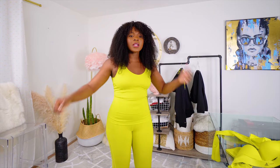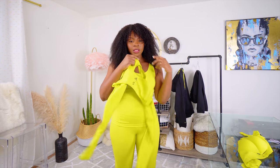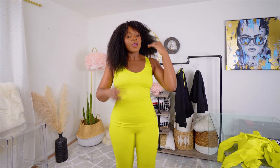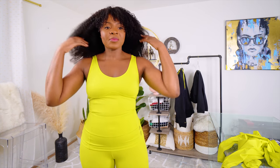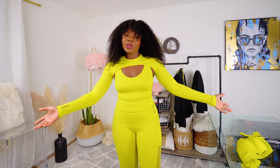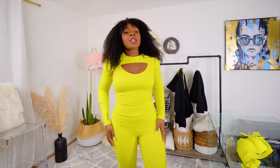Moving on to the next item. We have this top that comes with matching bottoms — that's how you buy it. This is normally not something I would wear. I don't like tops like this, but I got to say it does look cute. I removed the bra and it's a little bit supportive — not enough to jump up and down, but I'm actually surprised because I don't like this type of top for working out. It does look cute paired together, but I will not work out in this.